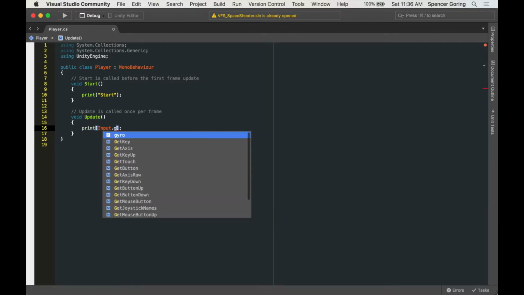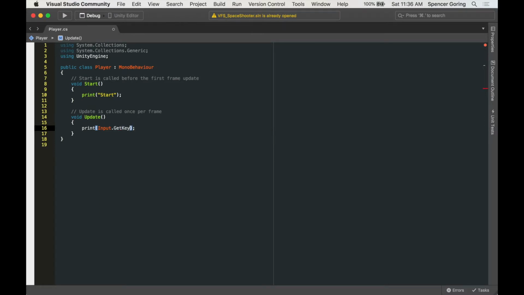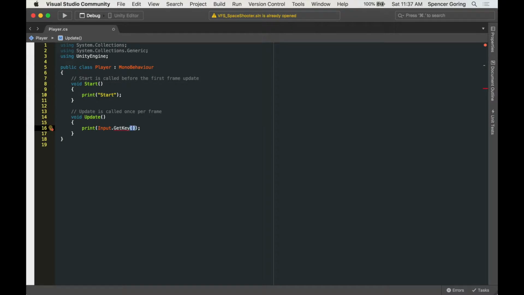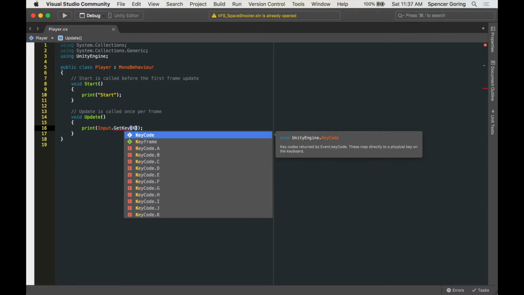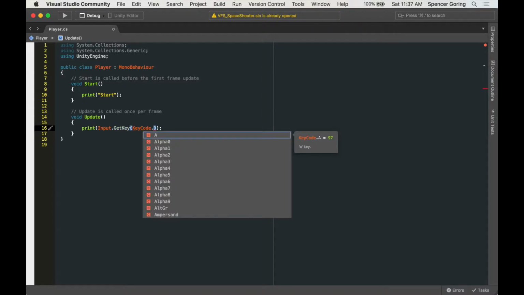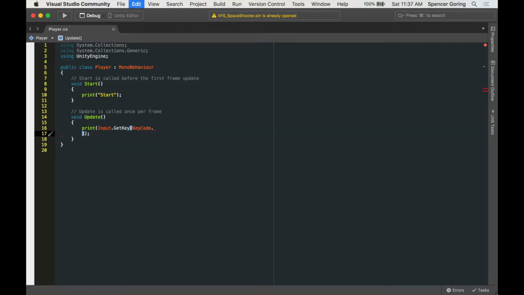And then I'm going to be typing in GetKey with capital G and capital K. And this also needs some more parentheses. Might try to put in one less. And then inside these parentheses, we're going to have to type in, I guess I'll just do this one, KeyCode with a capital K and a capital C and one more period. And then we're just going to type in A, capital A.